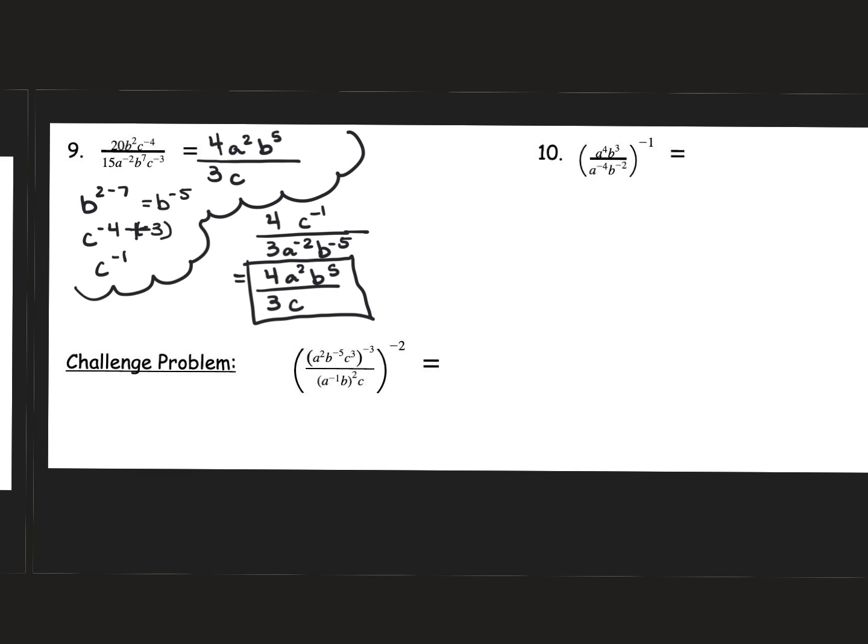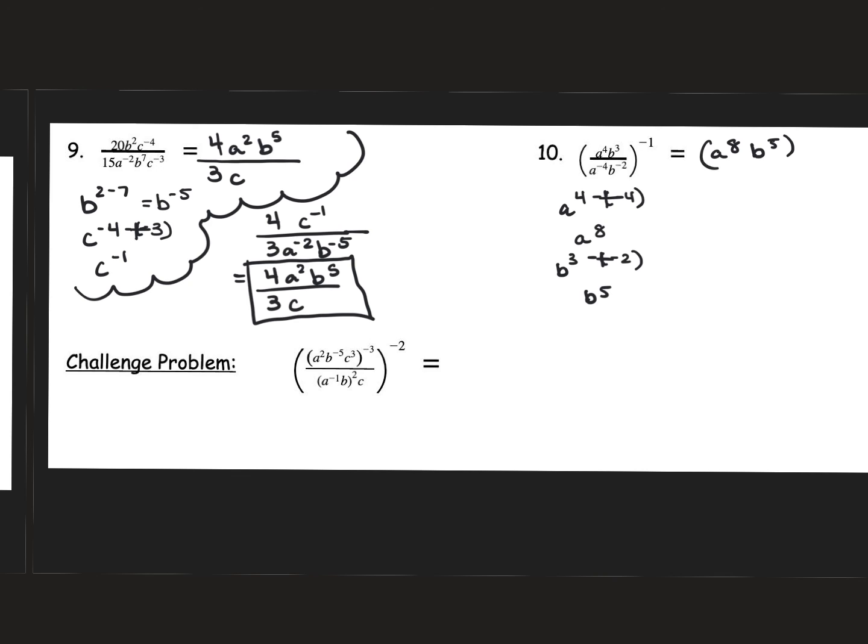I have a base of a in my numerator and denominator. In my numerator, I have a to the 4th and a to the negative 4. Since I'm dividing, I subtract my exponents. So I have a to the 4 minus a negative 4. That becomes plus. So I have a to the 8th. And then just doing a little bit of scratch work, we're going to do a to the 8th. And then we have b to the 3 minus negative 2. That becomes b to the 5th.